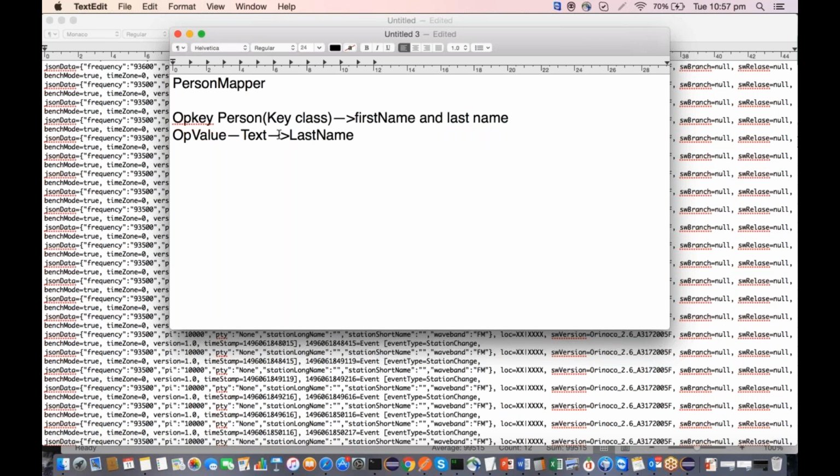That's the second column. Okay, and what you need to do is have just one reducer as of now. Let's have one reducer only right now.